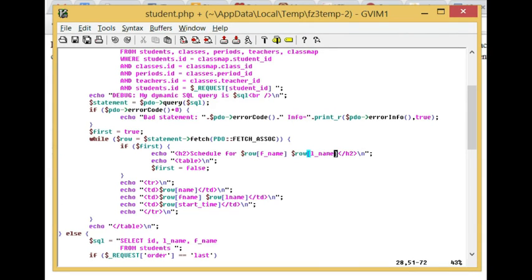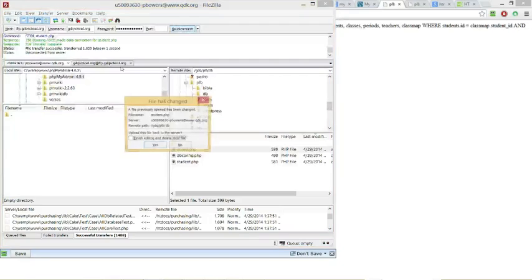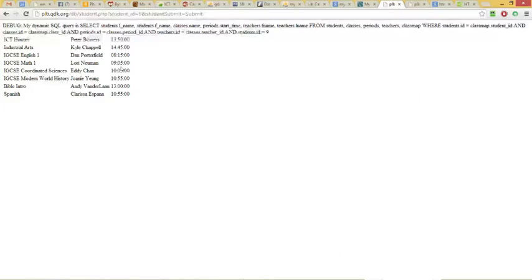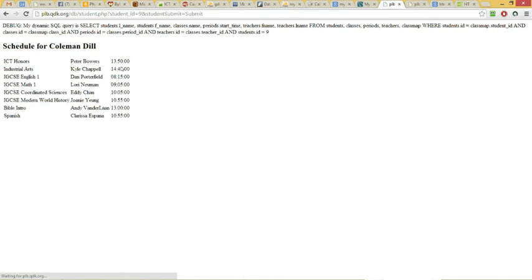So now we've got row F underscore name and row L underscore name. I will save this and upload it and refresh, and now we have schedule for Coleman Dill.